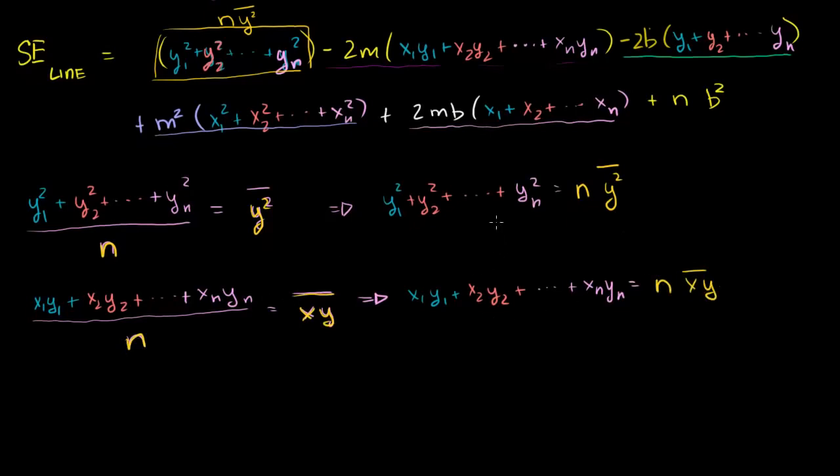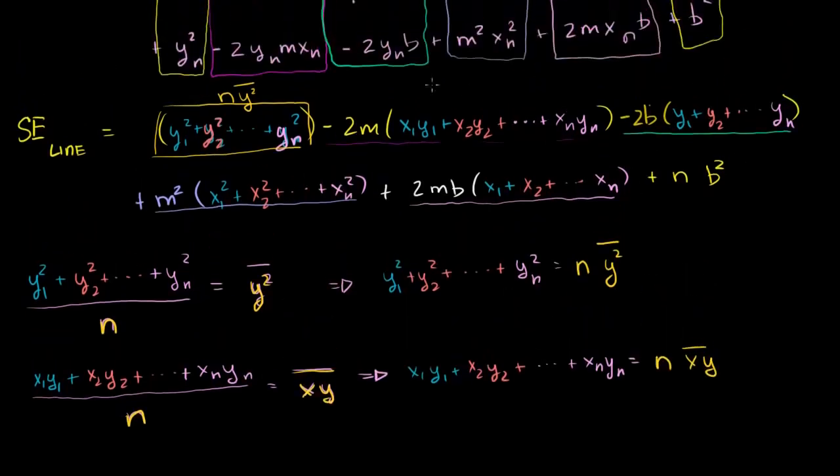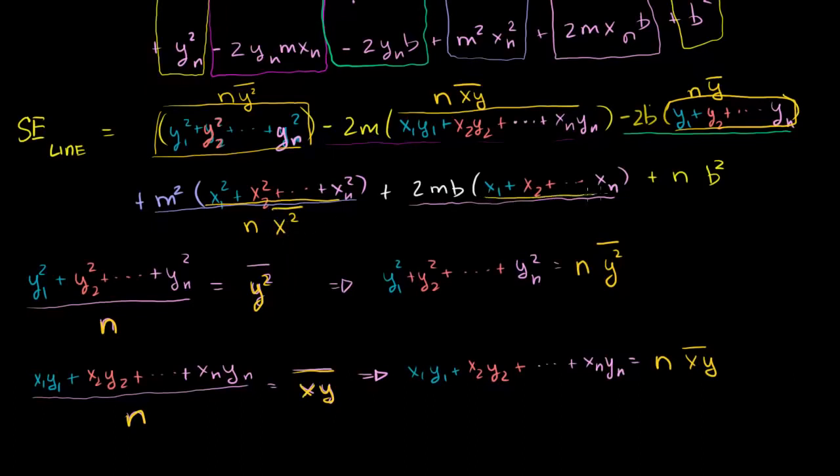And I think you see where this is going. This term right here is going to be equal to n times the mean of the products of xy. This term right here is n times the mean of the y values. And then this term right here is n times the mean of the x squared values. This term right here is the mean of the x's times n. If you divided this by n, you'd get the mean. Since we're not dividing it by n, this is the mean times n. And then this is obviously, we don't have to simplify anything.